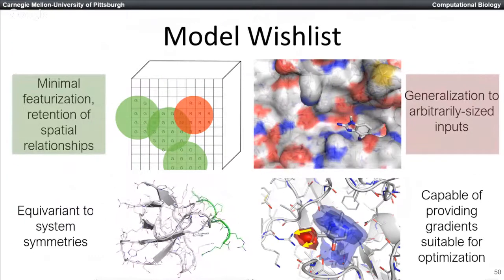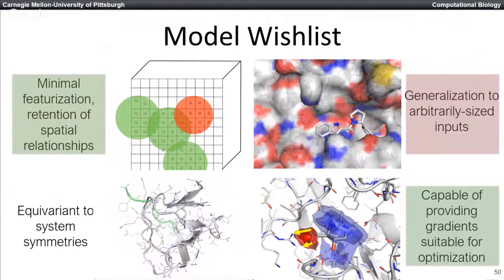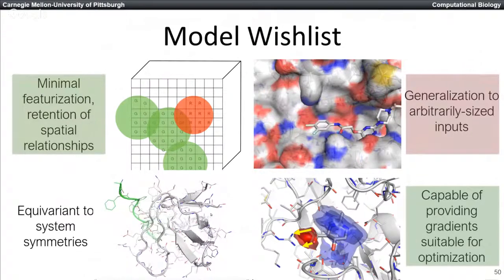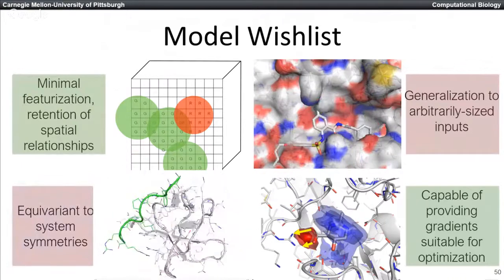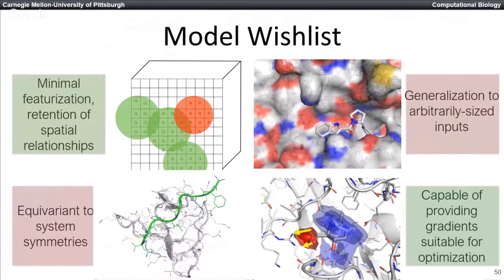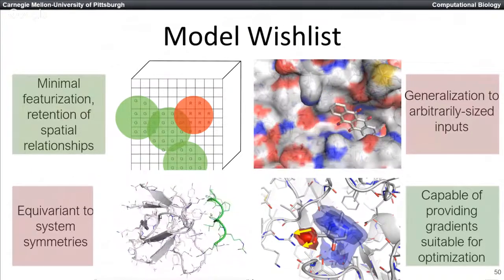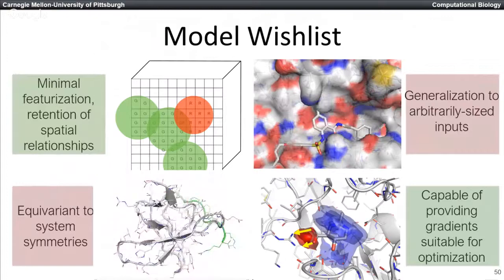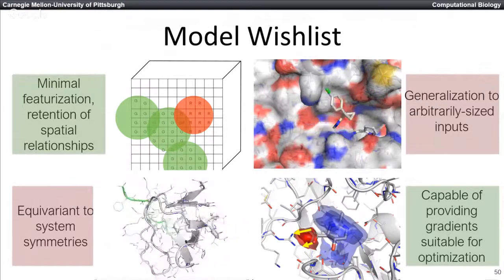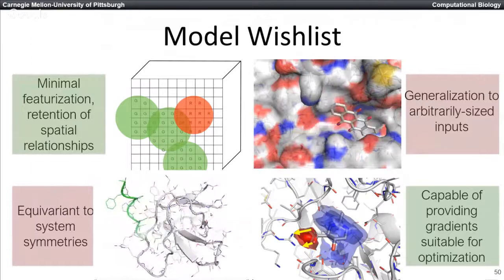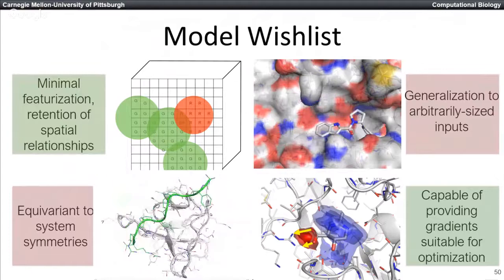We also want to be able to do optimization, so obviously we need something that we can get those kinds of gradients from. And finally, we'd like to be equivariant to system symmetry. That's again something that we have been addressing with data augmentation. There are people who have talked about incorporating layers that have this kind of equivariance built in, as a way of baking it into your model architecture so you don't waste time and parameters learning stuff that you already have learned, and learning the same thing rotated by some amount.